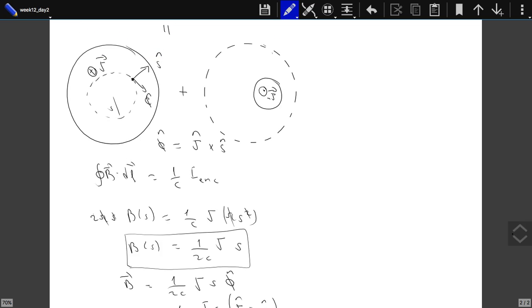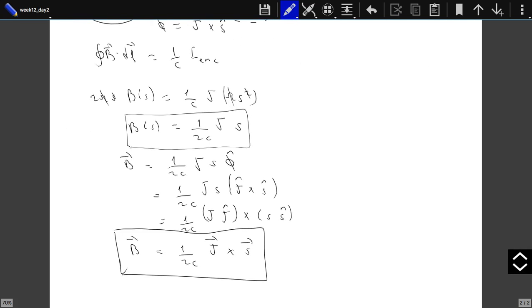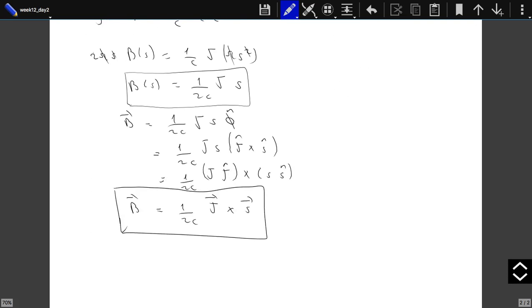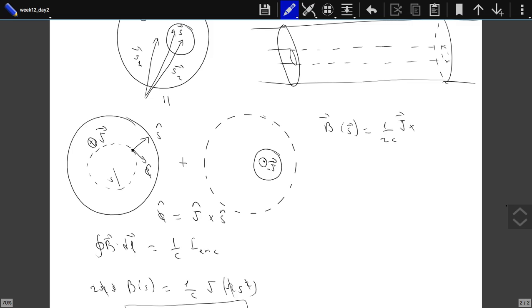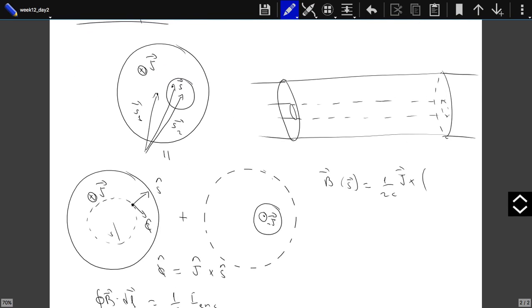So now this is for one cylinder. We will basically do the same trick. Let me call the projection on the XY plane of the position of the central axis of the wire S1. This is S2. Let's just pick some arbitrary point over here. This is s. These vectors do not have their Z components. So then B at the point s will be equal to the B due to this full wire, which is 1 over 2c J cross, well, the s appearing here is the position vector of my point relative to the center of the wire, just like in the cylinder example. So in this case, it will be s minus S1.